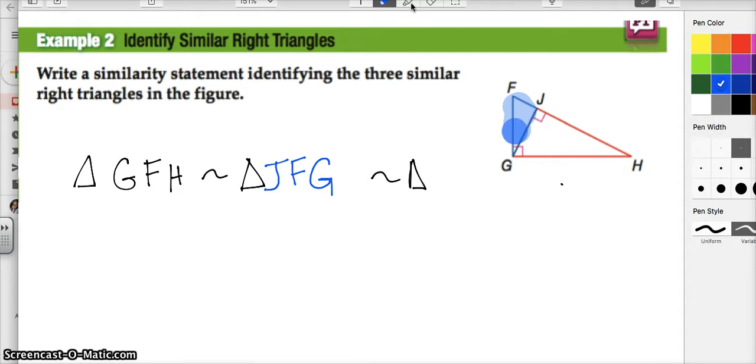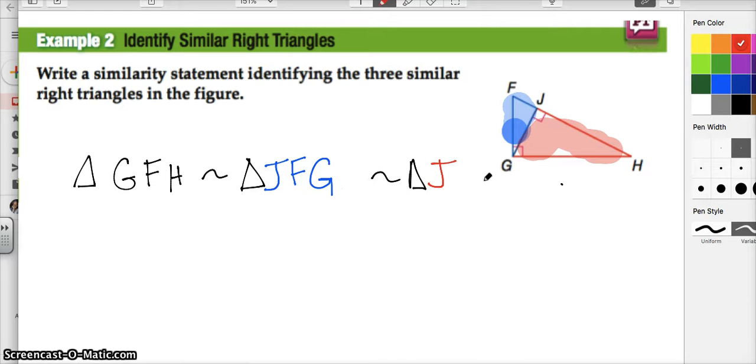Let's do this next one. We're going to do the medium triangle, which I'm going to color in red there, and let's go ahead and name this triangle. We'll start off with the right angle. The right angle of this triangle is J, but we're talking about this other side, that's okay. And then we need to figure out what angle is equivalent to F from the other ones, because notice F isn't a part of that. So sometimes that's hard, right? Because it's like, well, which one? So what's easier is to say, okay, well, what angle is equivalent to H, right?